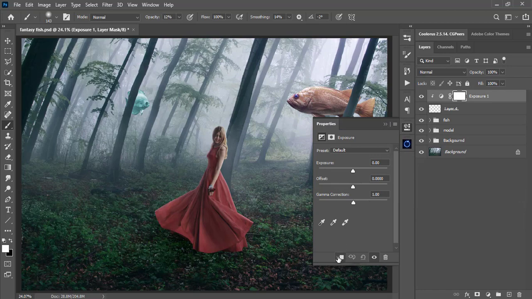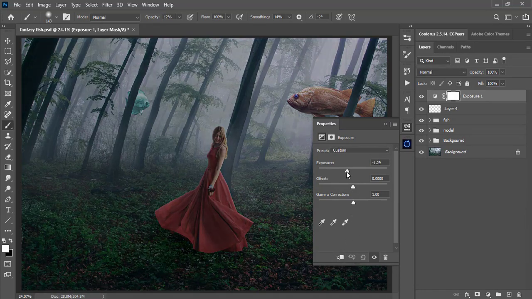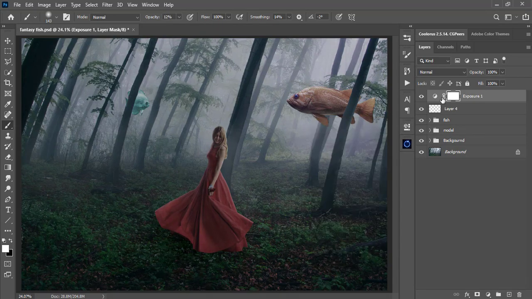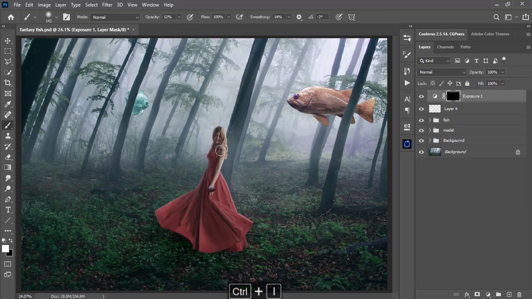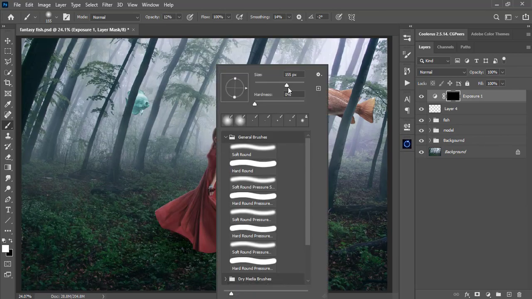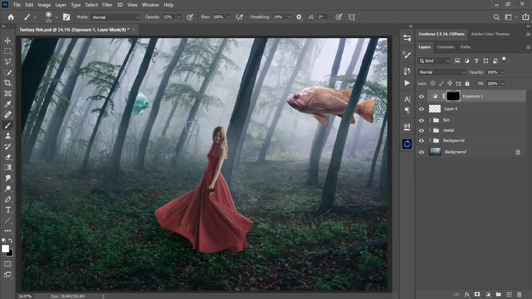You don't have to clip this layer to the layer below, so make the whole image a little bit darker. I think now it looks good. Now press Ctrl plus I to invert it and then paint some shadows on the model to make it a little bit darker.